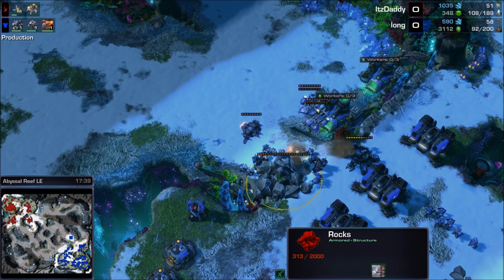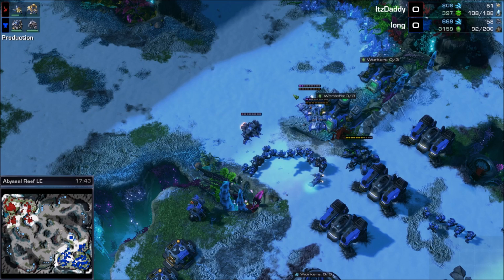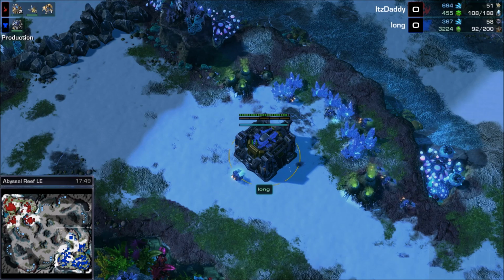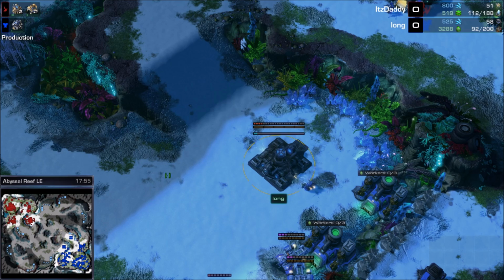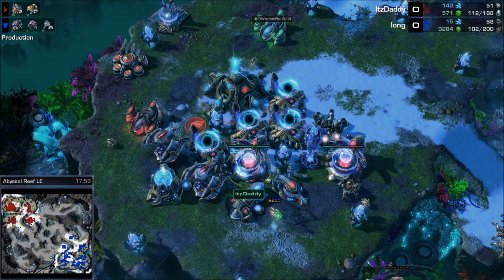Terran player getting rid of the rocks, opening up his own ramp leading into his natural base, which is fun. Taking a 4th base, replacement 4th base is Long. I think this was intended to be a 5th. But, oh no, he is replanting his 4th, and his 5th base is done. No sign of a 5th base from ItzDaddy, feeling a little bit apprehensive here.